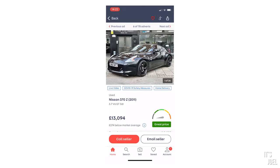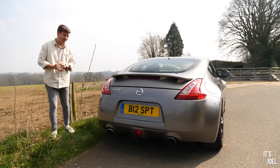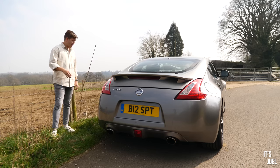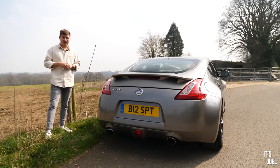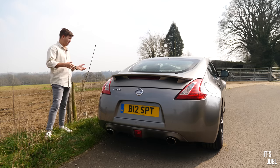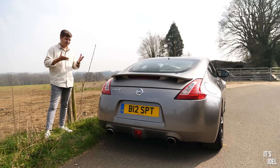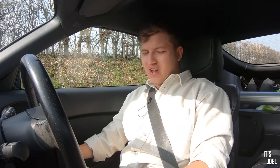If you have a budget between 12, 13 and 15K you get yourself a really good one. I bet you haven't put much thought to a 370Z - you probably don't know all that much about them. My friend years ago bought a 350Z so I was exposed to that scene quite early on, always really liked that car. I thought it was punching way above its weight in terms of value. But then these really caught my eye because of those looks. So let's find out today if this is underrated - is there a reason for that price, or is it just because people don't really look here?